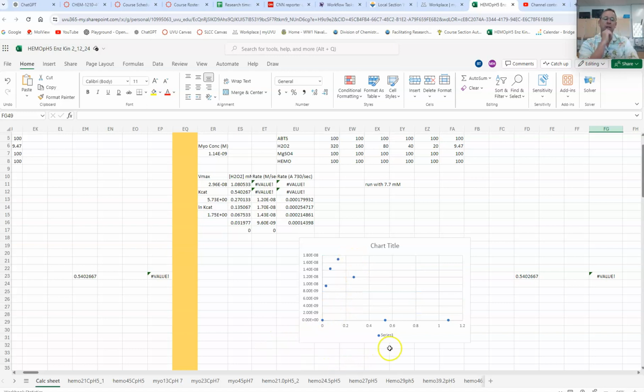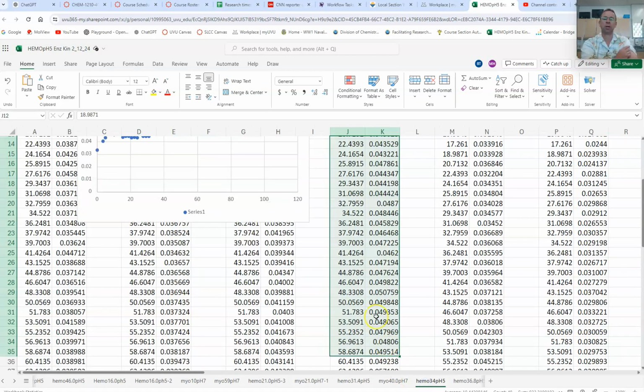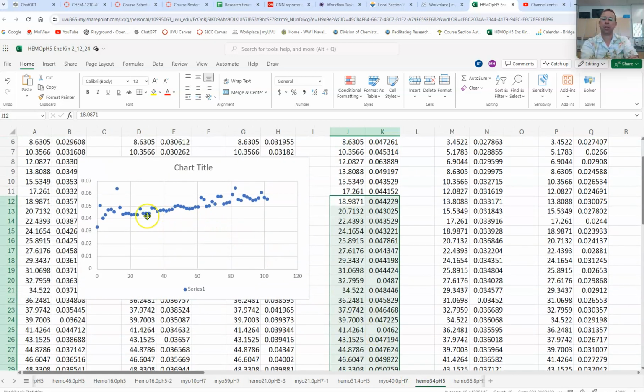So I can double check and make sure that one, which was heme 34 pH 5, trying to see if there's a better representation of the slope.